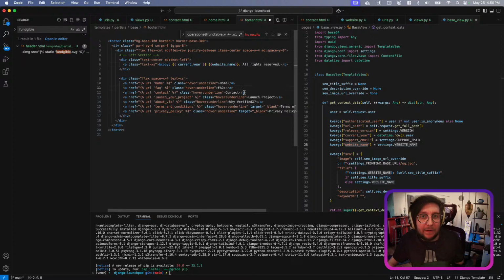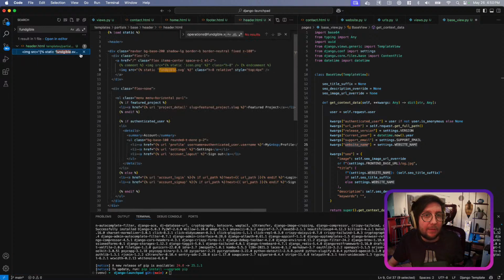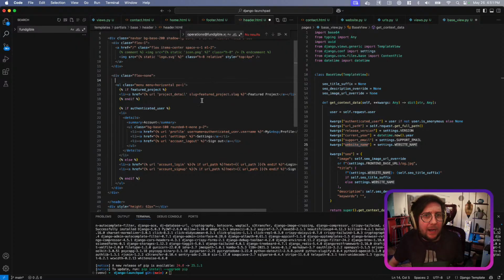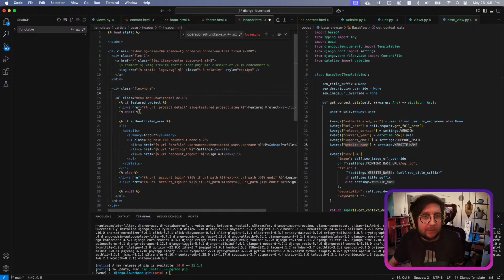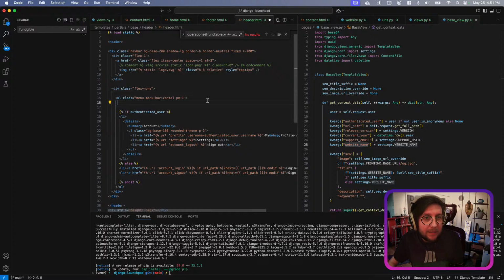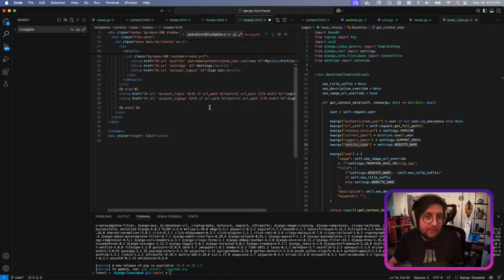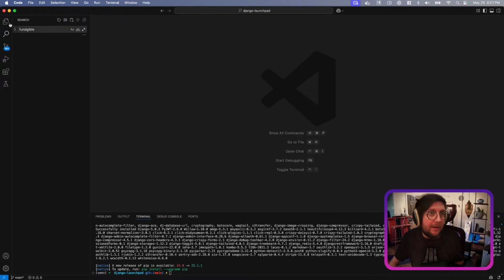And we'll keep home, we'll keep FAQs, contact, we'll get rid of all this stuff. Yeah, that's fine. Okay, cool. And then there's one more because we just have this thing, but we're gonna have a logo.svg instead of that. We also don't need this or that. Okay, great. All right.